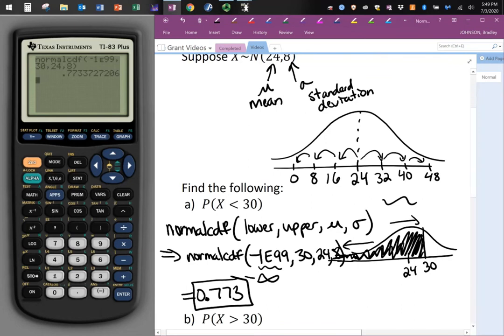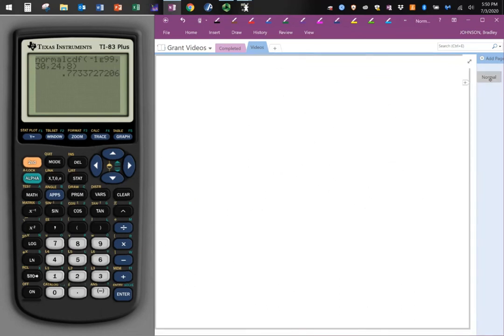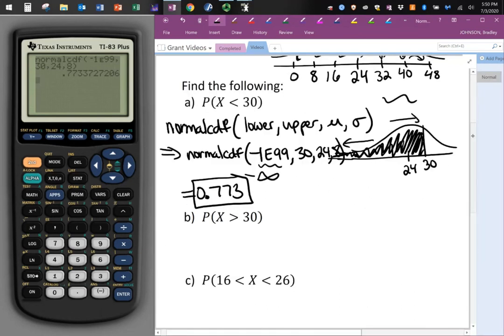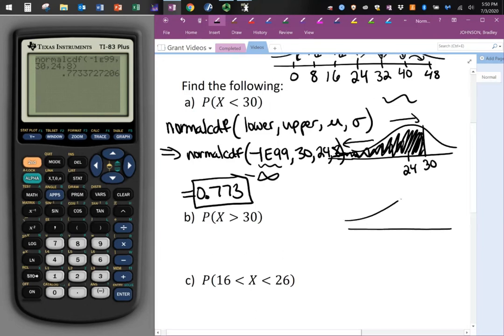Okay. So there we go, we have our probability. And what I wanted to do is actually ask a similar question over here. Find the probability that x is greater than 30 now. So I'm going to draw this little sketch here. I'm going to mark 24, right? It's symmetric about the mean. If I can draw a nice one, there we go, that's a little bit better. I'll mark 30 again, but now I'm shading to the right.